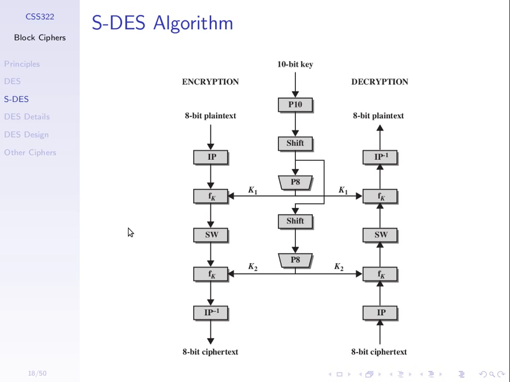So there are permutations, and then we'll see in detail that this F, this function, called a round function, is where the details are, and that will include some permutations as well as a substitution. And the substitution is what adds the security. We need the substitution in there. Without it, it'll be very easy to break.